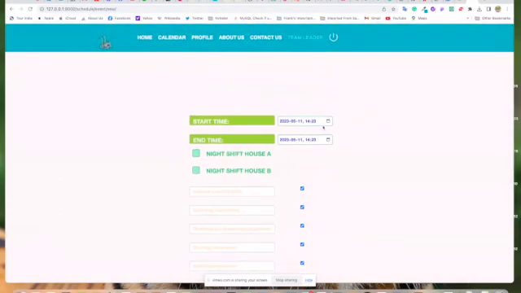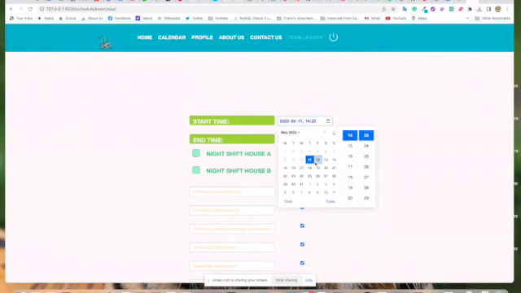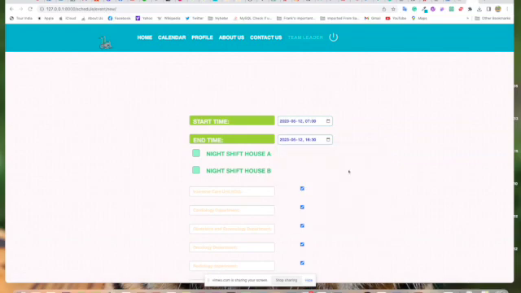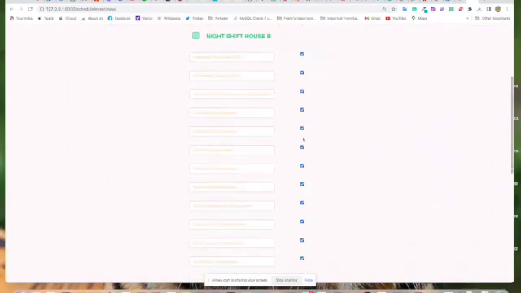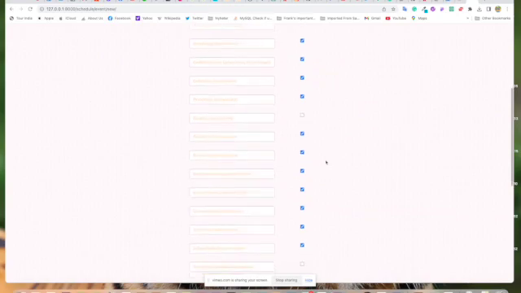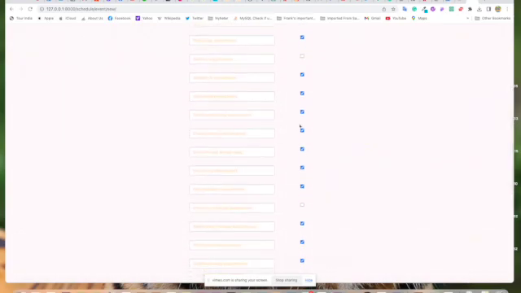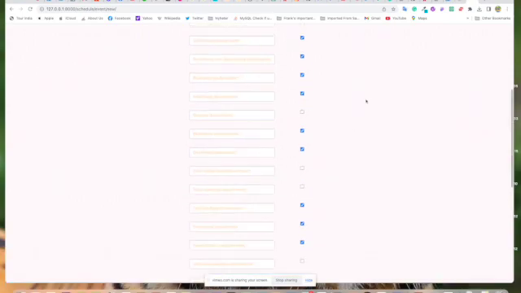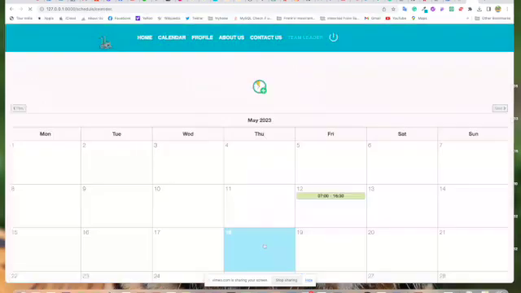But I have to also check time. As you can see, maybe I want to work tomorrow from 7. I will come here and add 7 o'clock, and I will come here tomorrow maybe up to 16:30. I don't want to work in this department too, in surgery. I don't want to work in this department or this department or this department. Then, if I want, I may come and send.